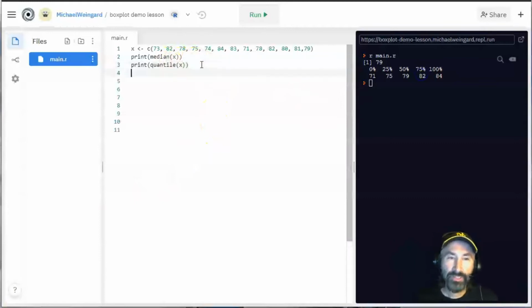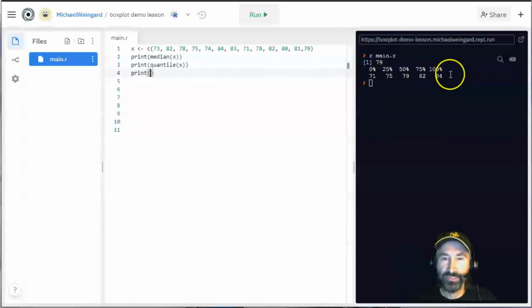Now, there is another way to get those numbers. There's actually 5 numbers here, and it is something that is commonly referred to in statistics as the 5-number summary. And it turns out that R has a 5-number function that will take a set of data and give us the 5 numbers.